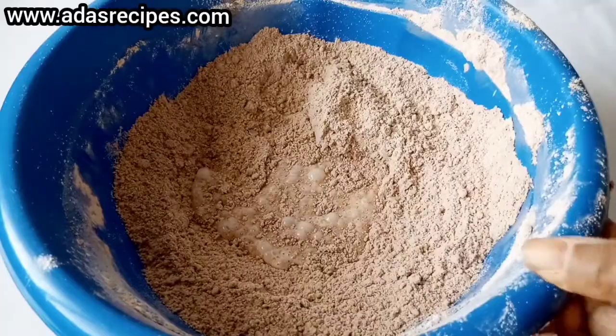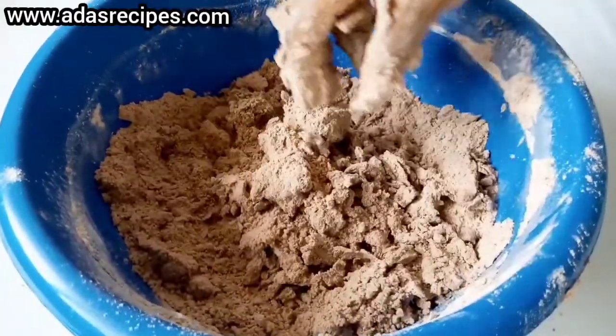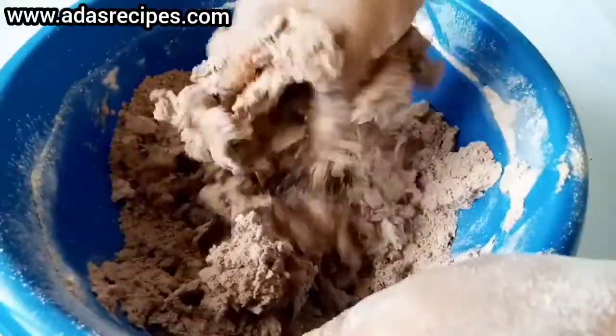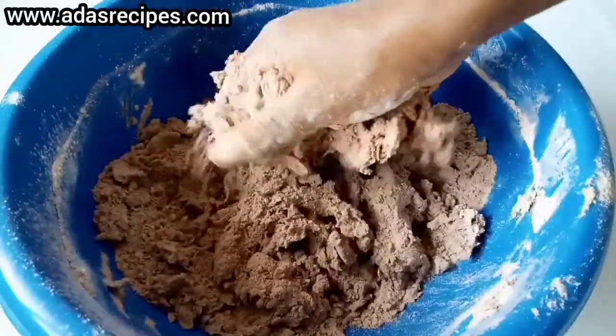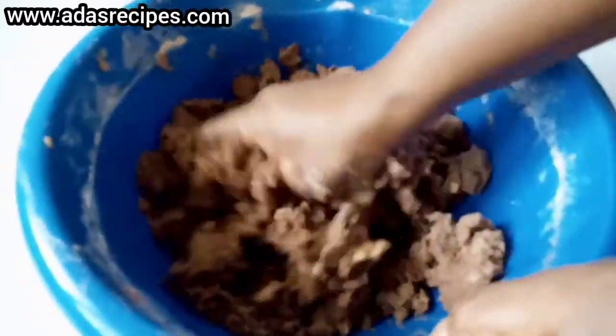Next, add evaporated milk. You can as well use any liquid milk you have. Add it little at a time. Then add the remaining. Add additional margarine. Then you keep mixing until you get a non-sticky dough.